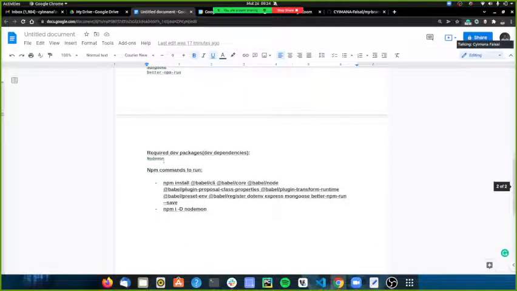So first of all, these are the dev dependencies. We have some differences here. Let me first install the dependencies that we need in production mode. These dependencies are packages we will need when our application is deployed on a server. That's what we call dependencies. But dev dependencies are dependencies we need while we are developing the application. Right? Hello? Yeah, yes, right.